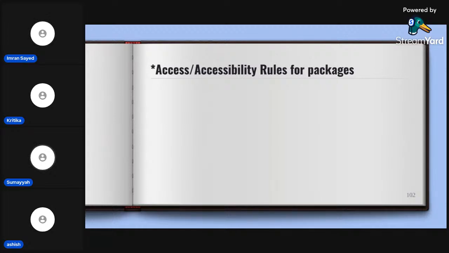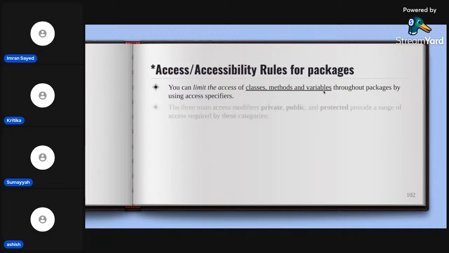If it's public, it can be accessed from anywhere, inside or outside the package. If it's default, it can be accessed from within the package only. And it's applied on classes, methods, and variables.